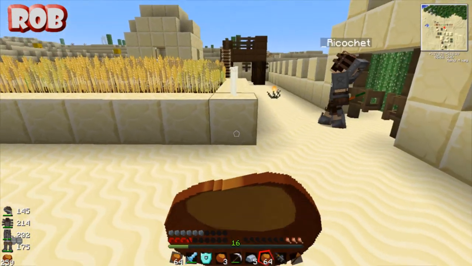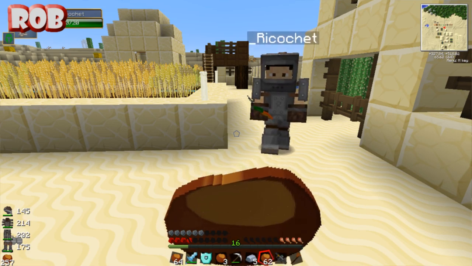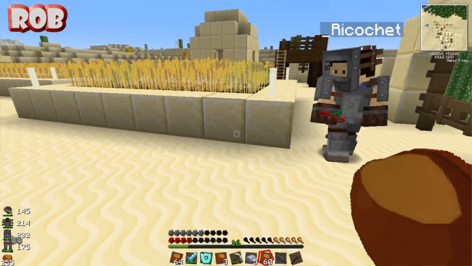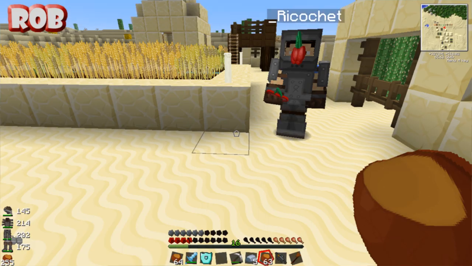God, I'm so hungry. Yeah? I've just got these stupid bloody things that just don't feed you. I've got some cherries. Are they any good? Let me tell you. No, chestnuts. No, they're not. Here you go, there's a couple of cherries.